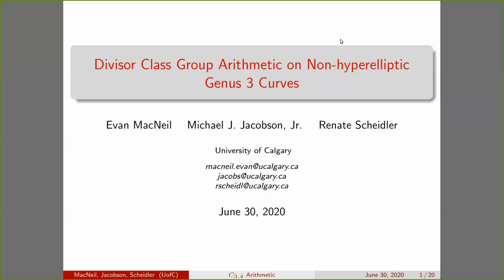Hello, I'm Evan MacNeil from the University of Calgary, and I'm here to talk about this paper on non-hyperelliptic genus 3 curves that I've co-authored with my former master's thesis supervisors, Michael Jacobson and Renate Scheidler. Non-hyperelliptic genus 3 curves are also called C3-4 curves, so I'll be calling them by that name mostly instead.